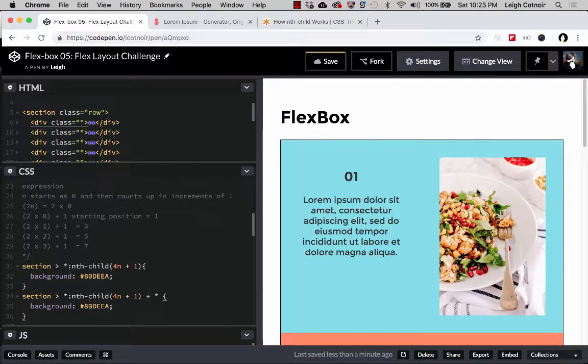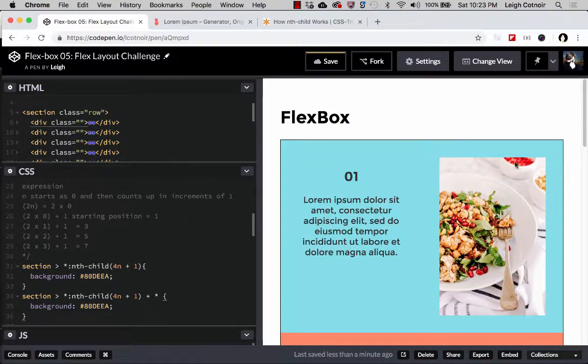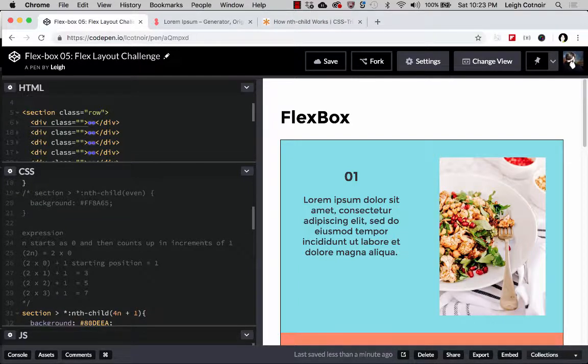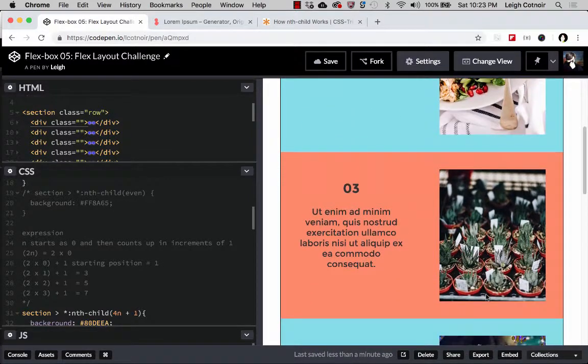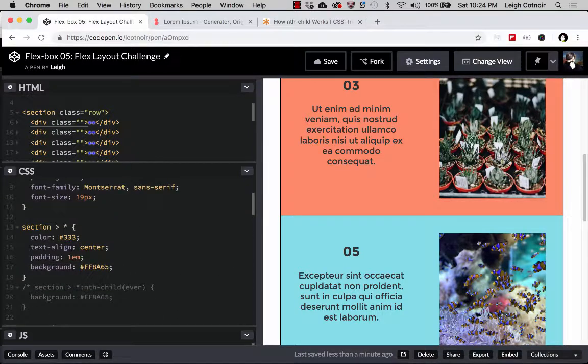Now, the other thing that you could do too is, remember we talked about this, we don't want this to have padding. Maybe you do, maybe you want it to have padding, but let's say that you want it to go all the way up to the edge, right? Let's say that that's the way that you would like for this thing to look. If that's the case, then what you could do is go back, and this is even, right? Yeah, it's an even number because it's 1, 2, so this would be the second div where this picture is, 3, 4, that would be another picture, 5, 6, so it'd be 2, 4, 6, 8, and so on. So those are even numbers.